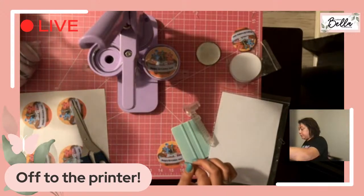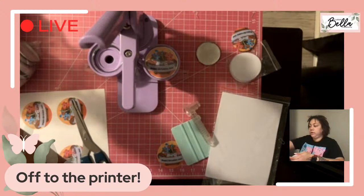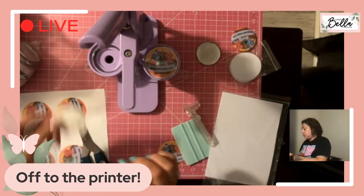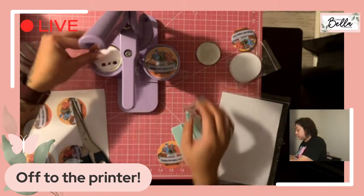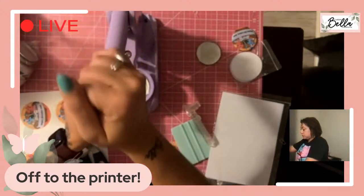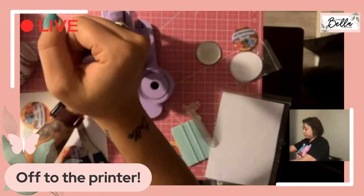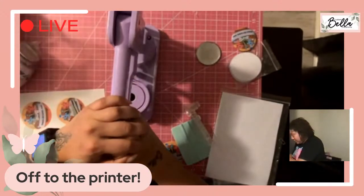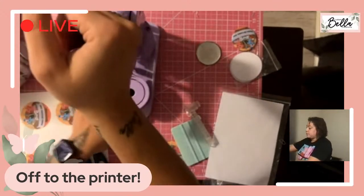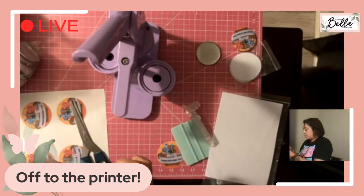I think there's a metal piece in there. Let's see here. This is going to be facing down. I'm pushing that in so it doesn't move all that much. That's here. And then pushing this back down again, like so. I like how smooth it is now and it's not crunchy. All right.